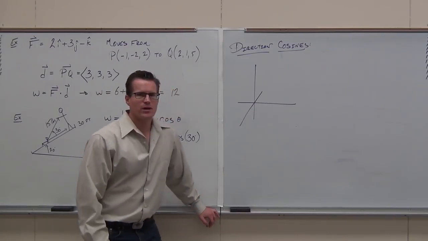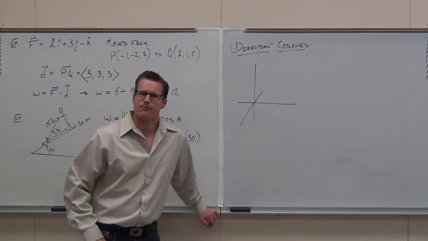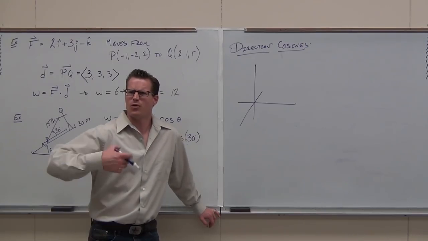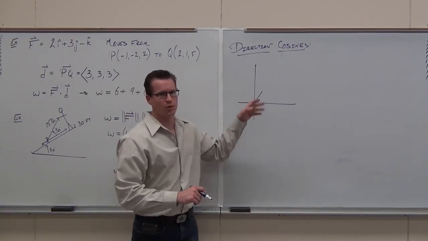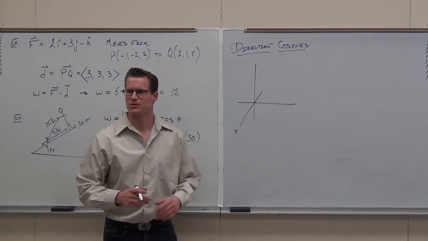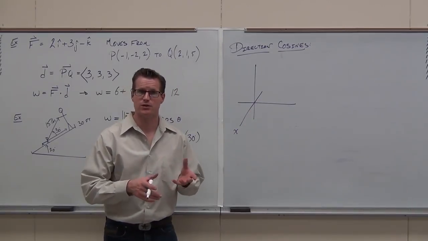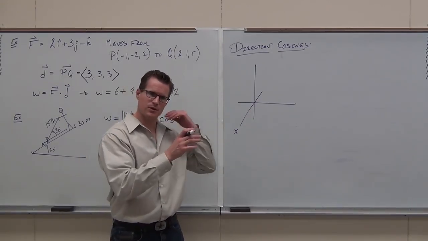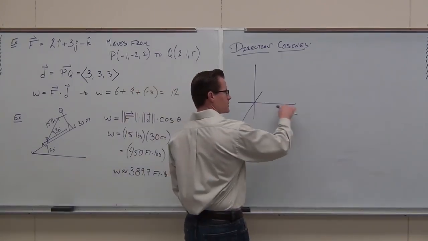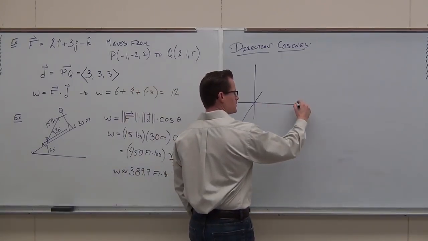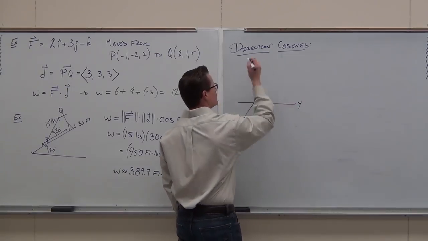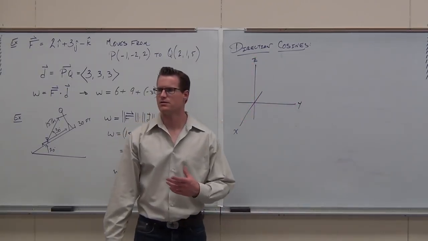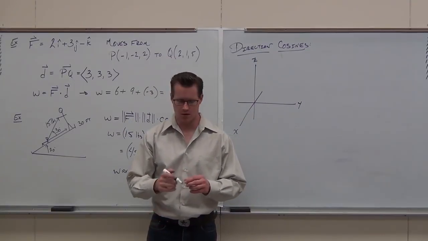Anyway, which one of these is the x-axis? Yeah, that one. That's the x. It's going into the board right now. It's a little awkward because we're trying to represent 3D on 2D, and you can do it, but you have to visualize. And you should be familiar with what the positive and the negative x, y, and z are.